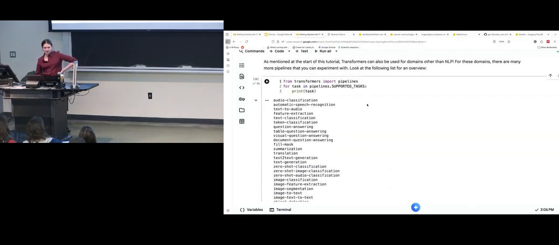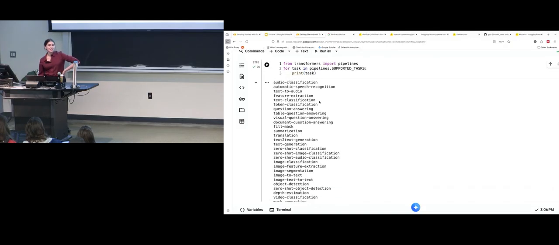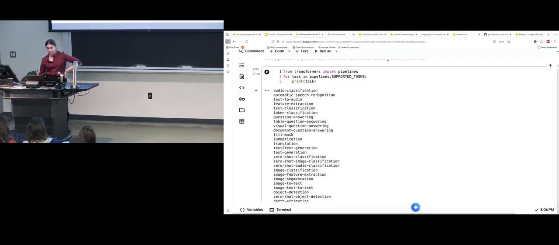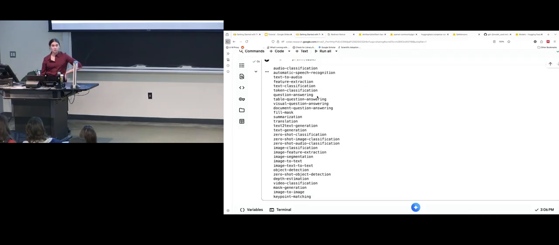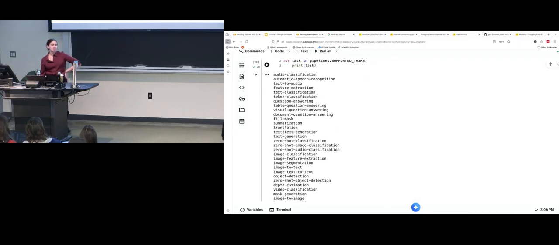They also have, and this is printing out, you can see all this in the documentation too, a lot of tasks that are supported for these kinds of out-of-the-box applications. So audio classification, automatic speech recognition. Essentially these do a lot of the work for you of setting up: download a model, put in your data, run inference, report it. It handles that very nicely for you. You don't have to use this library. You can download a model to your computer and do all this. You could hand code all this stuff as well. This is just a nice place to get started.